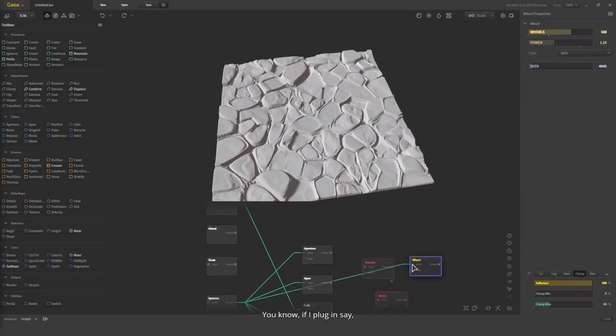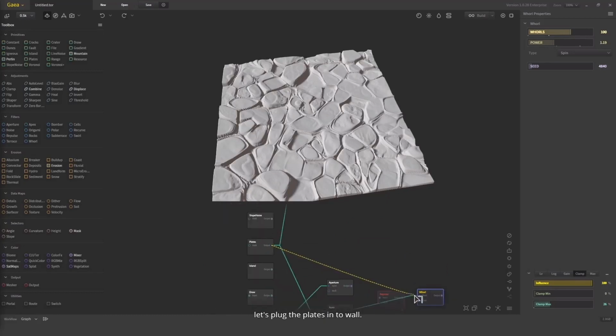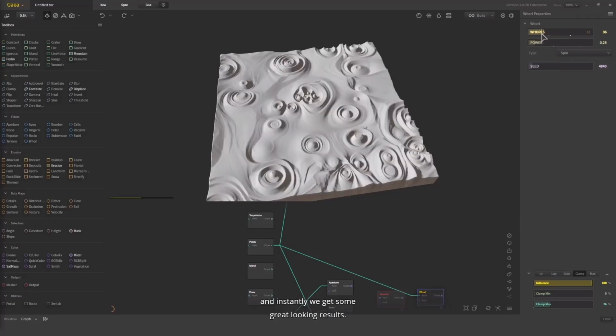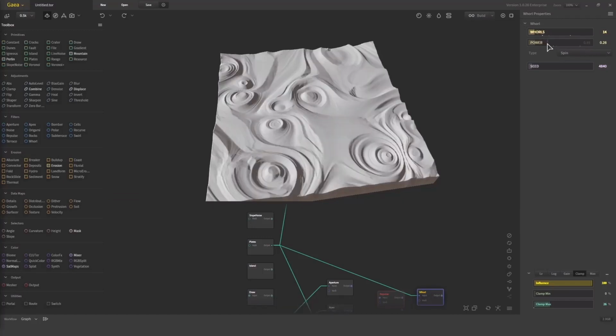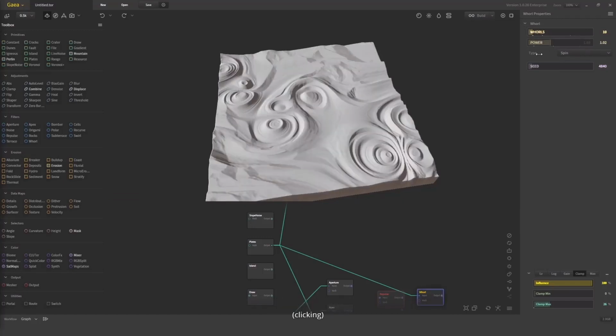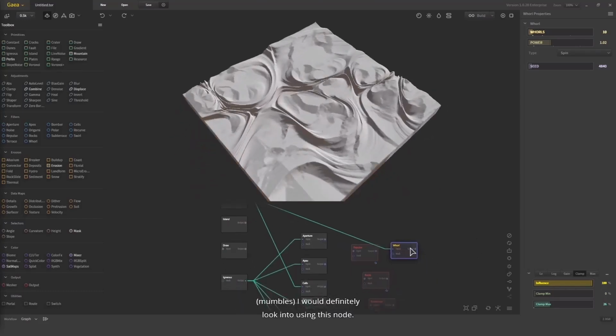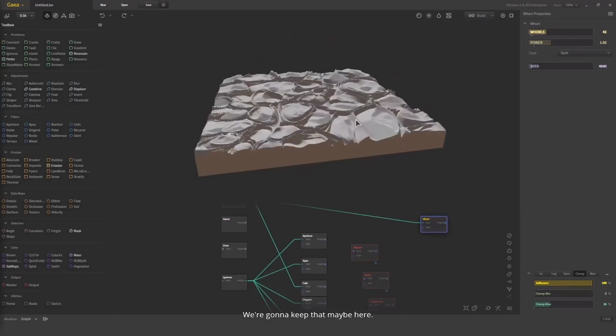If I plug in, say, let's plug the place in to whirl, and we just change the power, and instantly we get some great looking results. So yeah, I would definitely look into using this node. This one's my favorite. We're going to keep that maybe here, leave it like that.